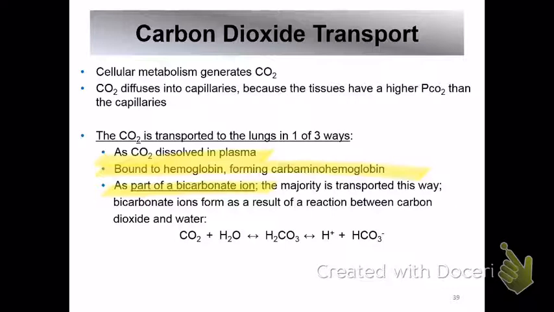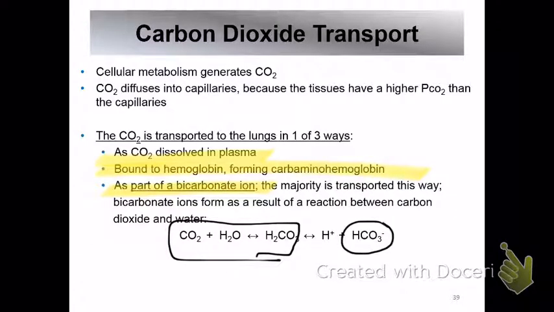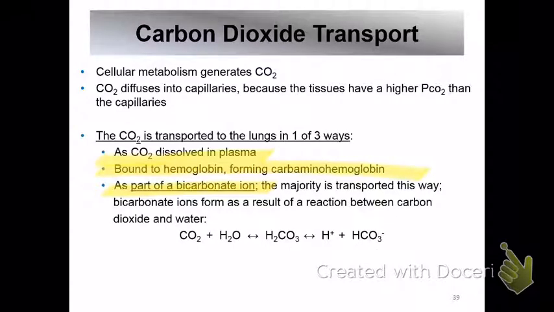And so check out this formula below. You'll see that CO2 plus water, that arrow backwards, that's carbonic acid. So it could go either way. CO2 and water make carbonic acid, or carbonic acid breaks down into CO2 and water. And then you'll see this is the bicarbonate. But look at this formula. It may help you with your TEAS test when you take that, getting ready for nursing school, if that's what you're interested in. But you may not have to take that because of the ACT. So that should help. So three ways. You want to know all three ways. It's on this next slide too.